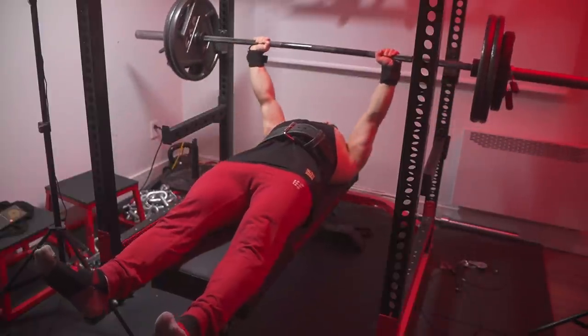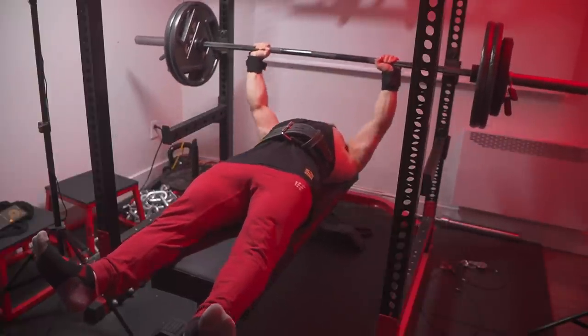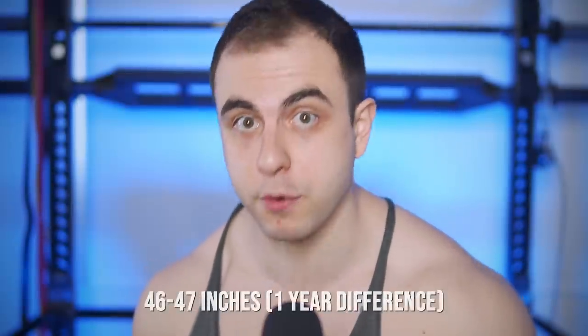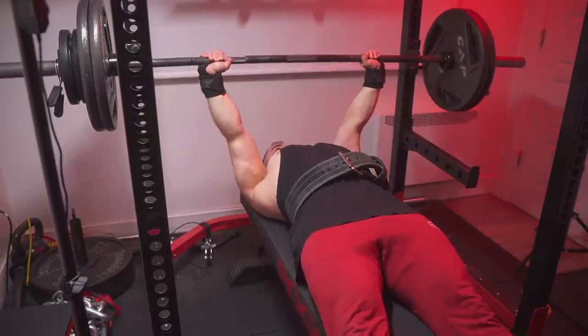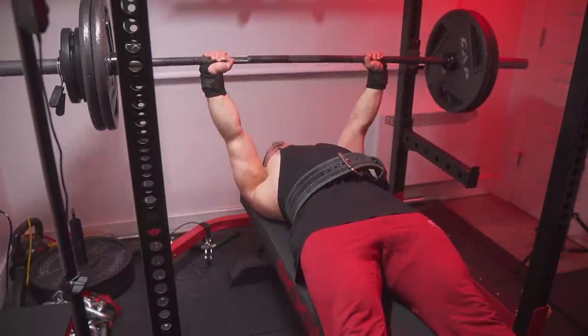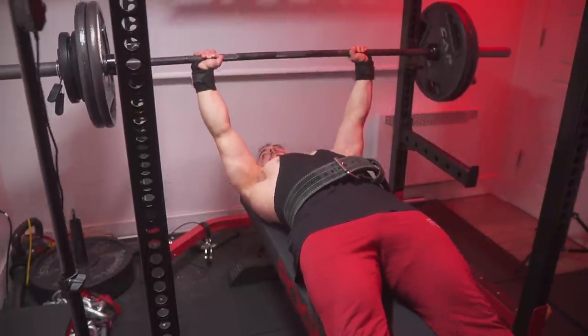We've all seen guys that bench with their legs up. How is that any different from a Larson Press, other than maybe being a little bit more unstable? The effect on the pecs should be comparable. And what I can say is that in my experience, I've never had such intense chest contractions from a bench press — to the point where this is the biggest my pecs have ever been, despite me not touching the loads I used to use with a lot of leg drive. Some of you might argue it's because my upper back got thicker. I'm sure that's a possibility, but even if we take that stance, there's still something to this. At the very least, I haven't regressed — progressive overload seems to be the same, if not better. And the stimulus-to-fatigue ratio of the Larson Press is overall better.